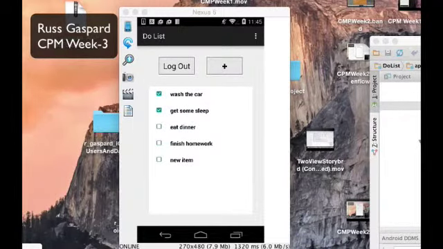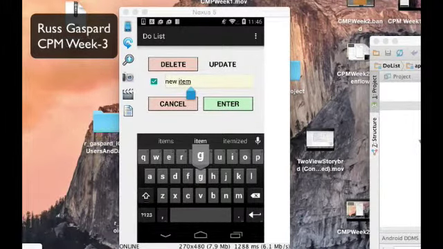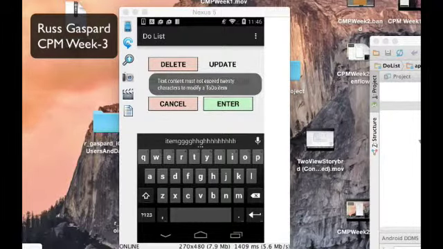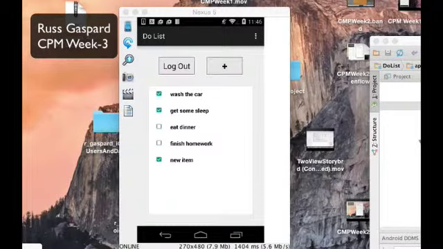I do have on my update all the same data validation, so if I try to enter something more than 20 characters, it will disallow that. I do also have the delete function enabled now through this same menu, so if I want to just go ahead and hit delete here, it will remove the new item from the screen. For some reason, it takes a little extra second for Parse to catch up with the deletes, but it does pull it out, no problem.